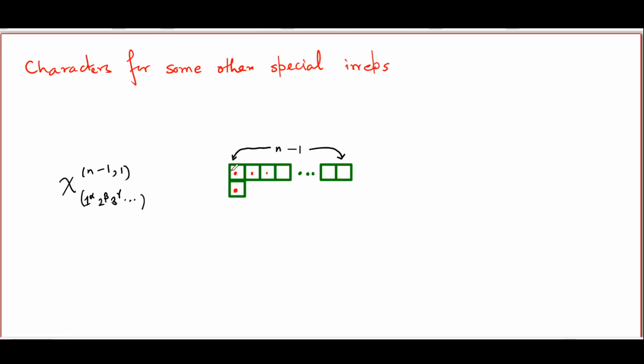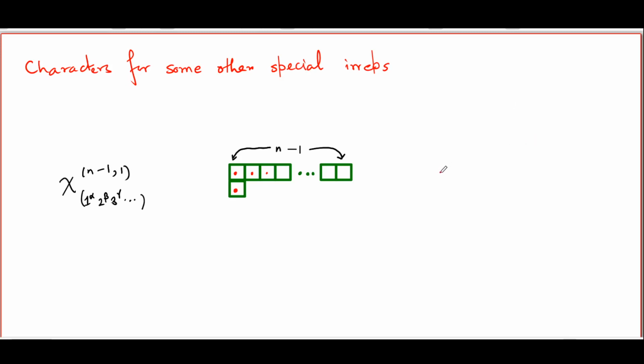So you could have the first dot going here, then the second dot, then the third dot, but the fourth dot going here. Or you could have first dot here, second dot here, third dot here, fourth dot here, and so on. So this particular dot could be any one of the alpha minus 1 dots. Alpha minus 1 because the very first one has to go in the top corner.